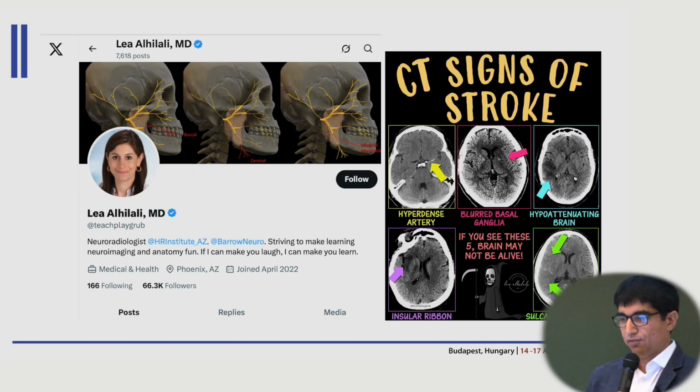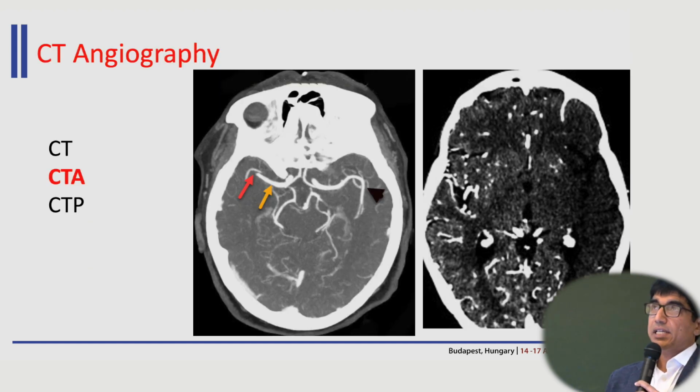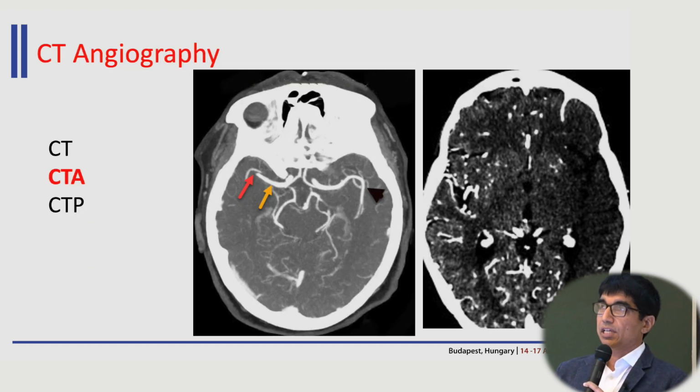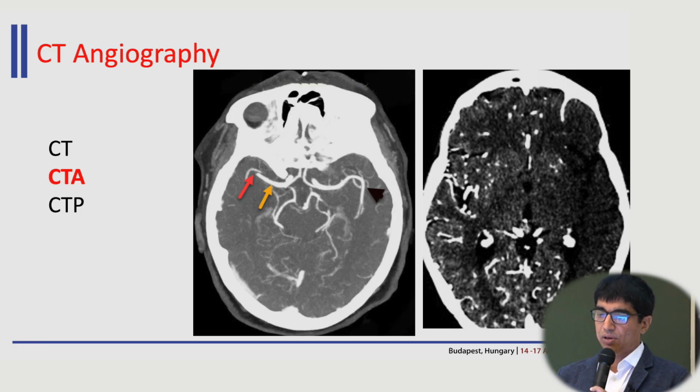So, this was a tweet by a radiology colleague on X which popped up on my phone. I picked it up here. She has beautifully summarized all the CT signs of stroke in this slide. Although plain CT head is all you require for initiating thrombolysis in a case of acute stroke where there is no hemorrhage on CT, many centers routinely perform CT angio. It is a beautiful investigation which picks up large vessel occlusion. Also, it picks up the extracranial carotid stenosis and also the status of collaterals.